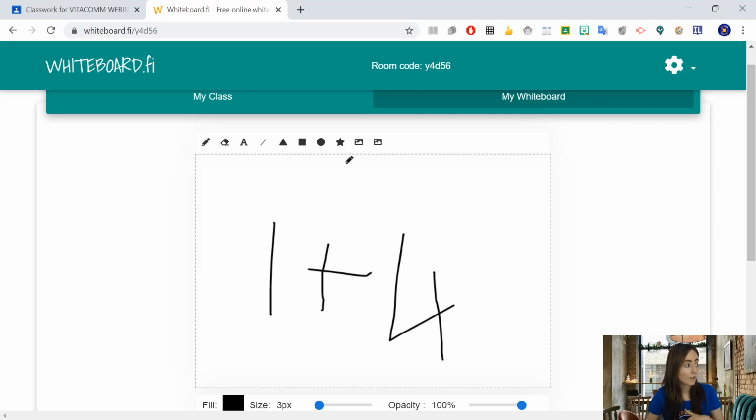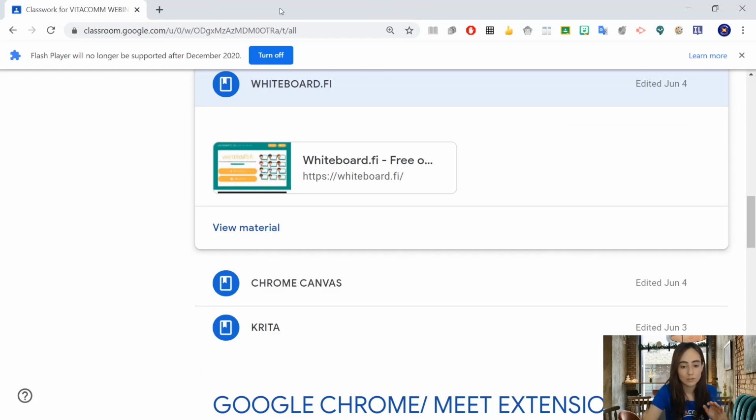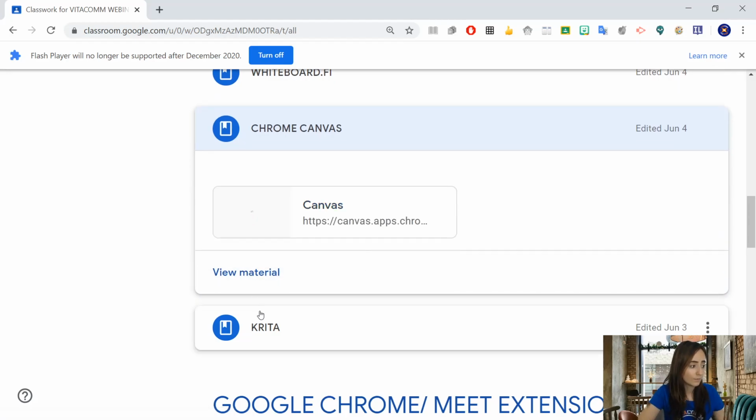But I'm also going to create another video for this one, like a small video where you get to see what students see as well, and how you create this whiteboard from scratch. And then when you're done, you can just go ahead and close it, and that's it. Alright, so there's Chrome Canvas. Chrome Canvas is just another useful whiteboard, so you guys can click and go ahead and give it a go.